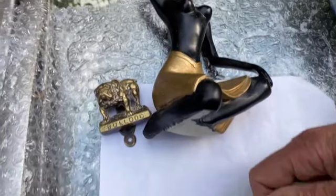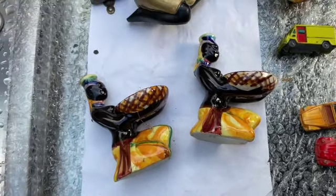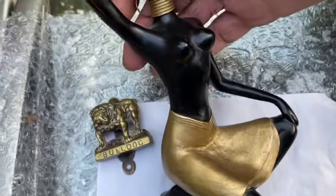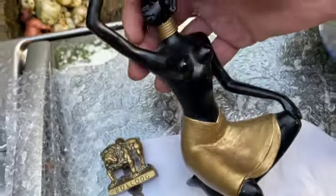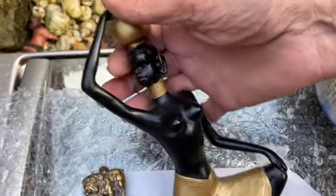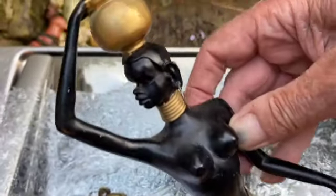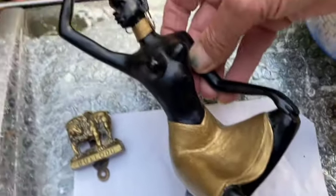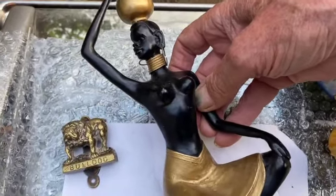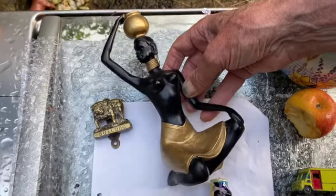And I'm going to put these down now here. And this is interesting. These are 1950s. I cannot believe the condition of this. This is only chalkware. It's not chipped. As you can see, it's only made of chalk. That is such classic retro. She's still got her earrings, which are slightly tarnished now. Interestingly enough, I don't know where she was made. I wouldn't be surprised if she was British. We did a lot of chalkware, but I honestly don't know. But for a 70-year-old piece of chalkware, lovely bit of retro.